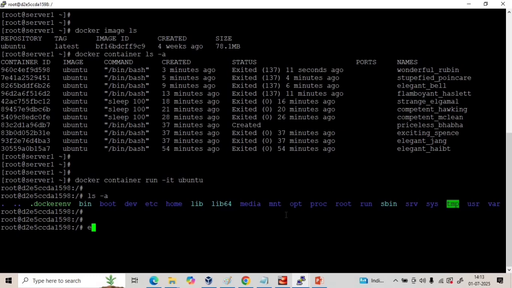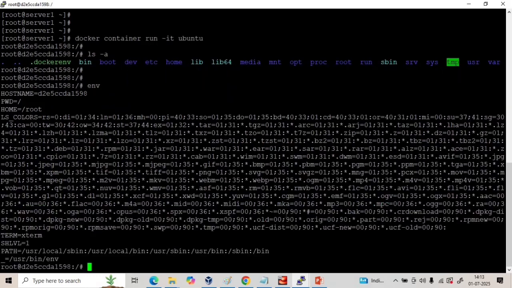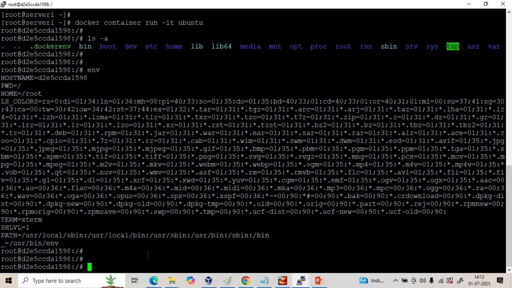We can also use one command here, env. Yes, so it is showing us the host name of this particular container, home as root. In case we have to come out of this container safely without exiting it, we don't have to use exit from here.